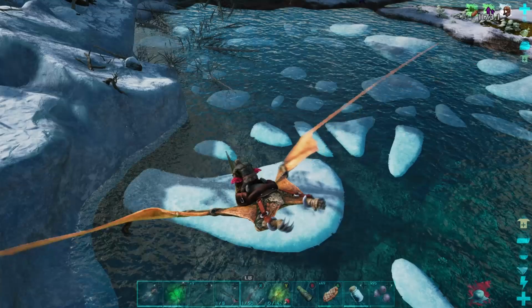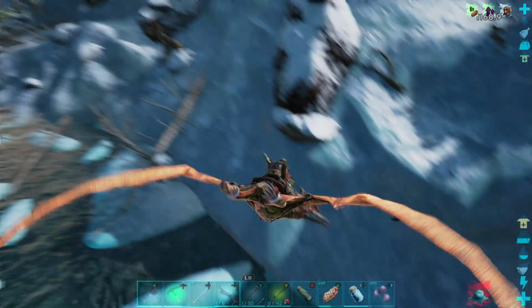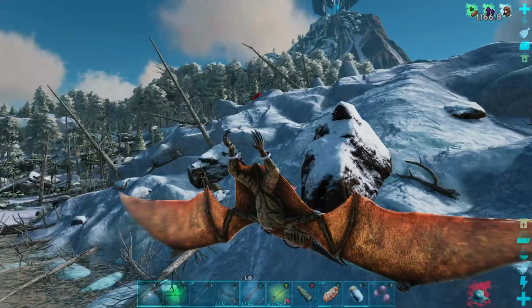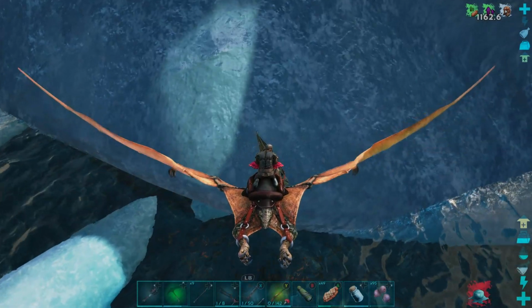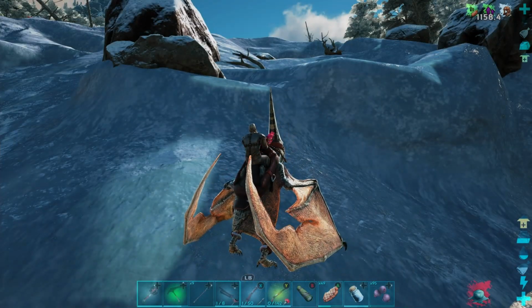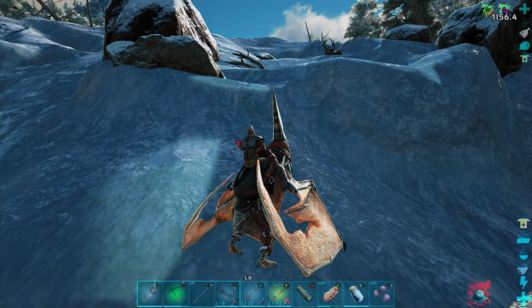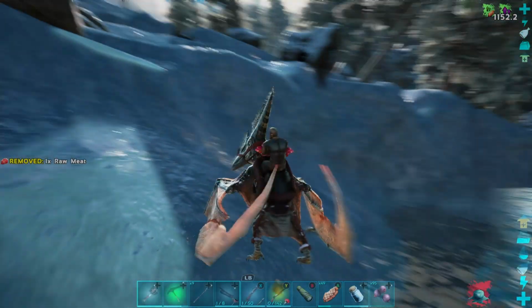Oh, my gosh. This is the one thing I can't stand about the Pteranodon, is the fact that there is no stamina in this thing. Oh, my gosh. This is why we need an Argent. This right here. And we're going to fall in the water. No, we're not. Okay. So at least we can hang out here for a minute. I'm already losing a little bit of health. So, yeah, I guess snow region for us is gone. We're not going to the snow region.